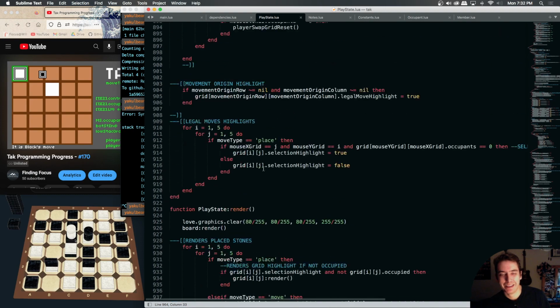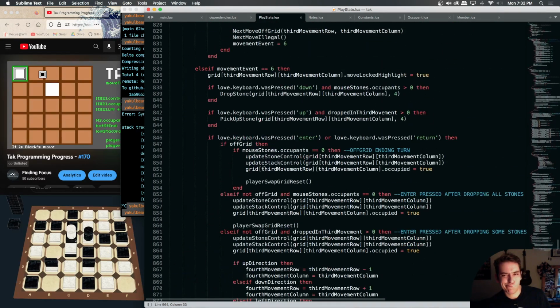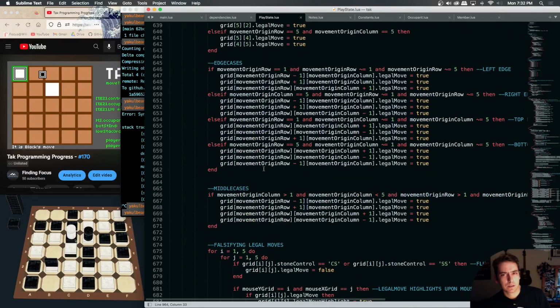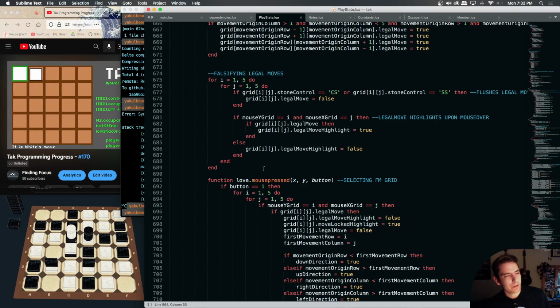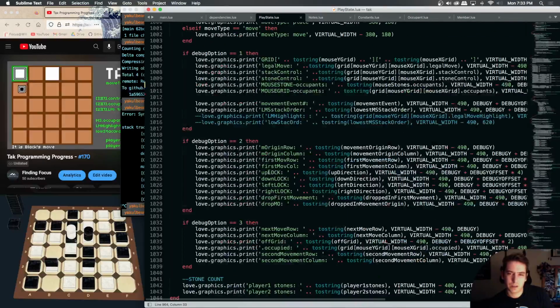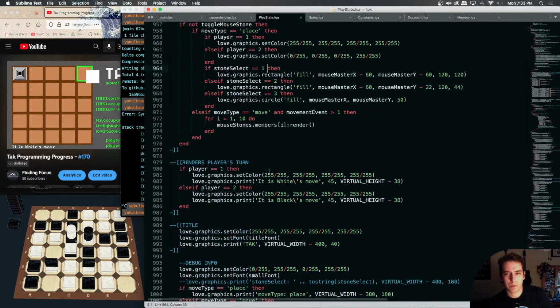Is that giving up? Because I don't get why it would render 1 frame of it, because that's in the render function, which happens after the update function. So as soon as we swap players, it should know. Yeah, as soon as we swap players, it should know. Well, I don't exactly know. It would do that on 1 frame.